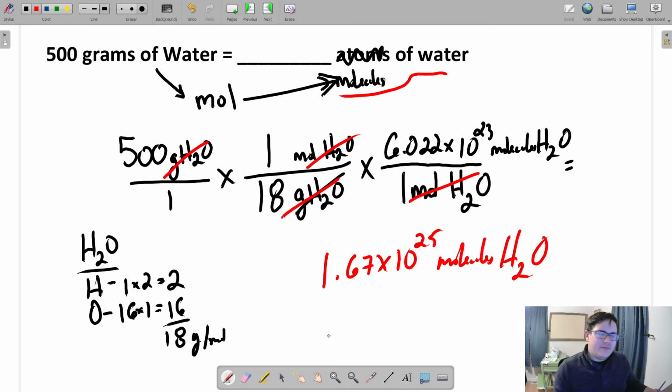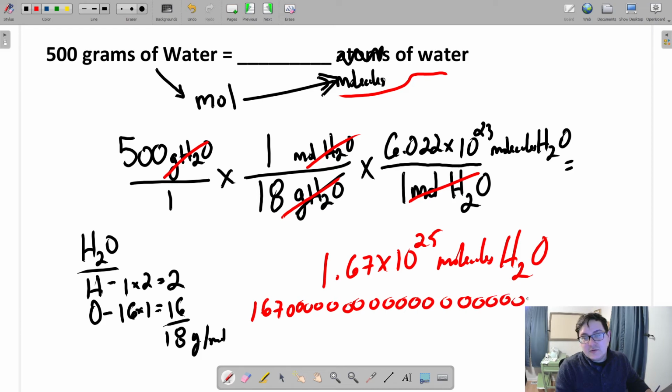So what's up with 500 grams? I chose the number specifically. This is half a liter of water. So if you take half a liter of water and drink it all, you're actually drinking this many molecules. That's how small a molecule of water is. So if you drink pretty close to half of a regular sized bottle of water, it's 10 to the 25th molecules of water you've drunk, which is an astronomically large number.